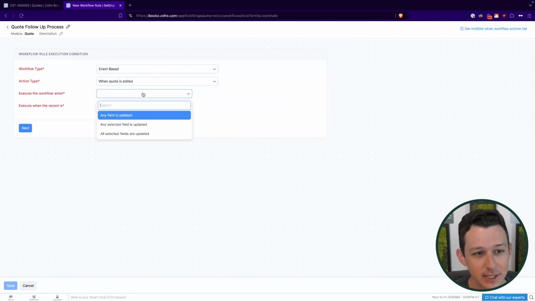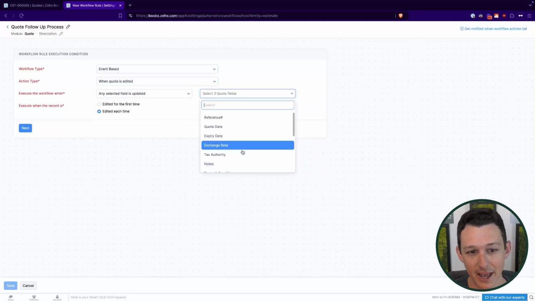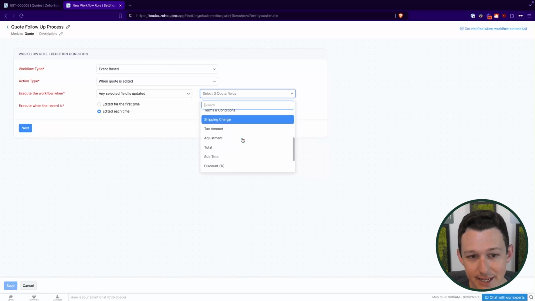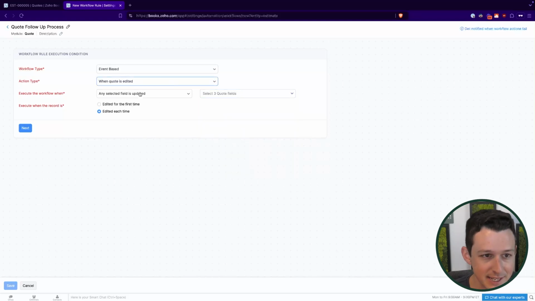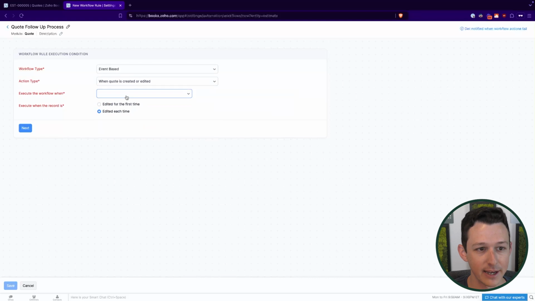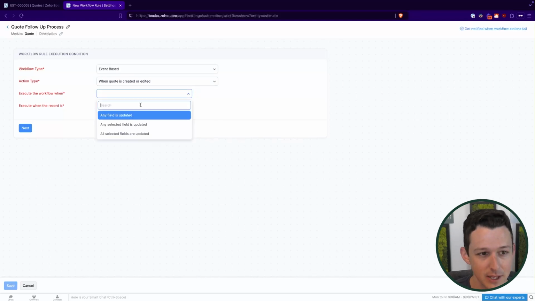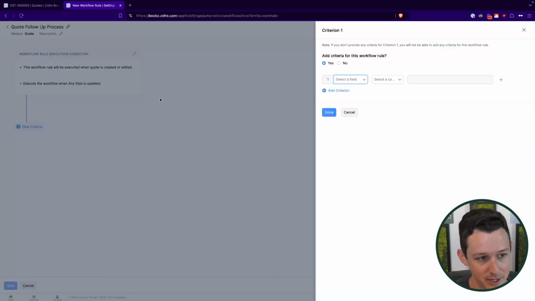A really common one is looking at an edit to particular fields. For example, if the date is edited, I want to notify someone that we've backdated. If the salesperson changes, I want to notify the manager. Things like that. I'll give you a little pro tip here as well. If you are doing a create or edit, the one thing you won't see here is the status field. So what I'll normally do is, let's say I wanted to run an automation when the quote gets accepted.